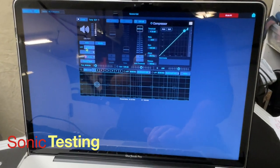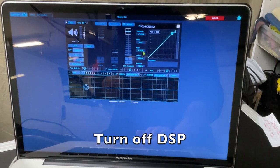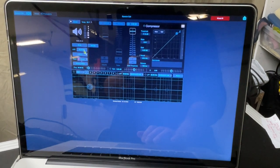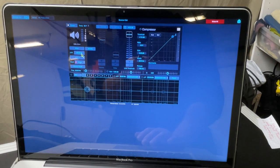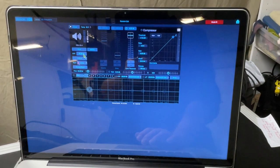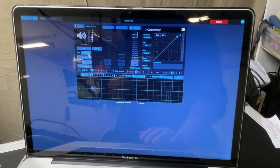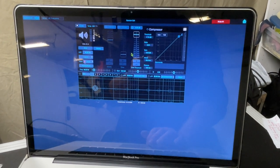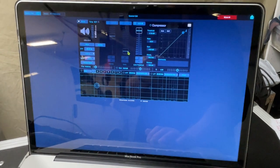To prepare for the audio portion of our testing and maintenance, I'm going to disengage any DSP settings we have enabled — in this case the compressor and the high-pass filter. Depending on what kind of speakers you have, sometimes it'll be controls on the back. If they're passive speakers, nothing to worry about. But we just want to make sure the settings we have engaged are not interfering with the test so we're testing the full speaker at a flat response.